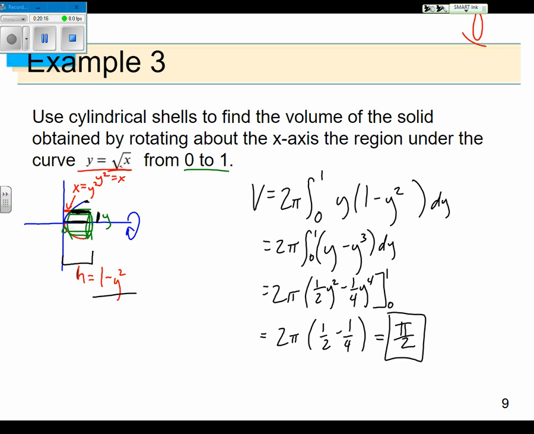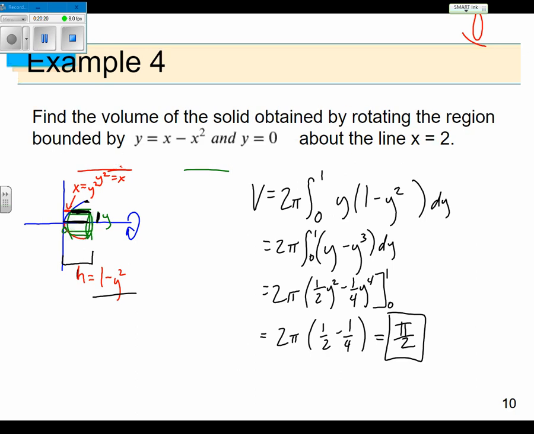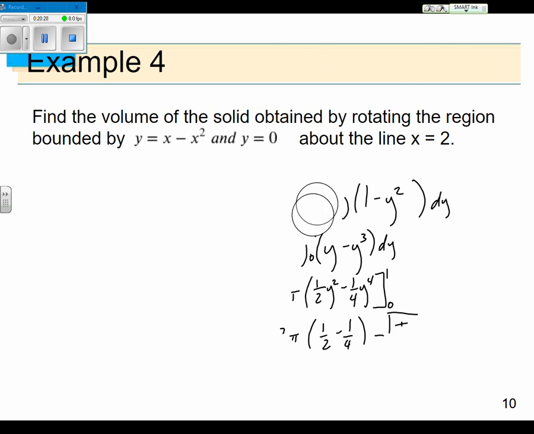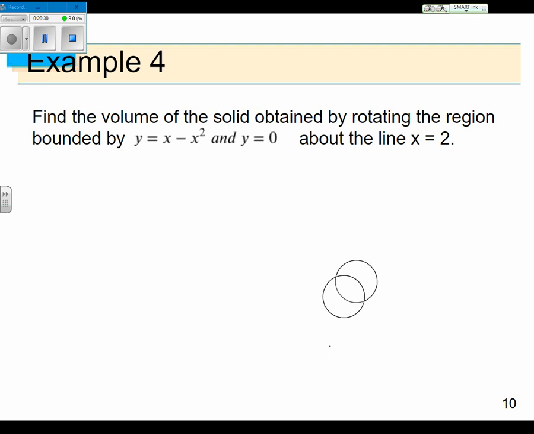One last one. We've done everything about the x-axis and y-axis. You know that it's coming. Let's do something about the random line. I'm gonna choose x equals 2. Again, you're going to see me draw this and have it try to make sense to you. Okay. And so, again, I'm going to try to get this in one drawing. I usually can't get it, but I'm kind of thinking ahead a little bit.